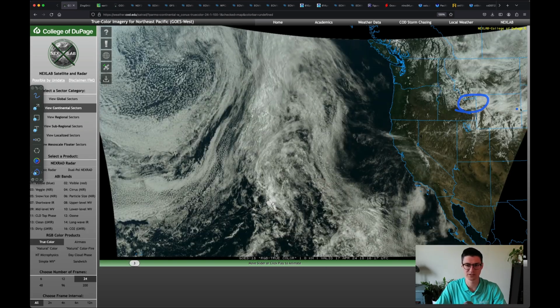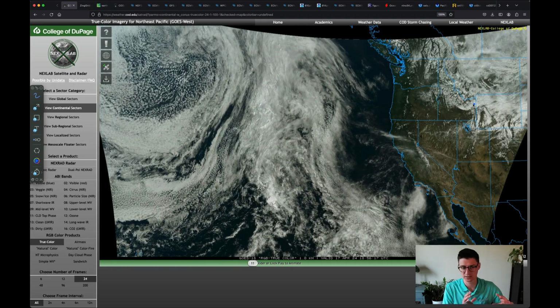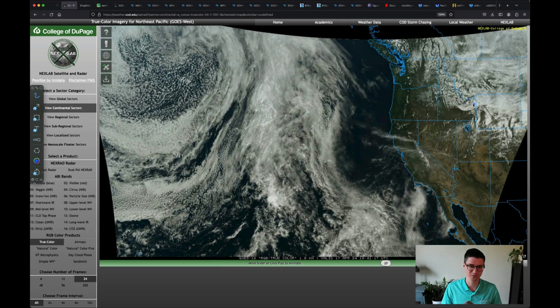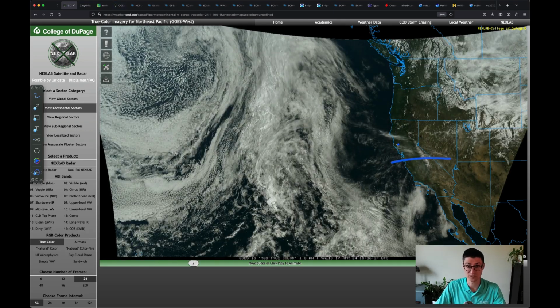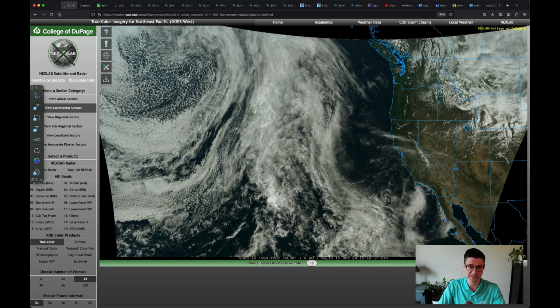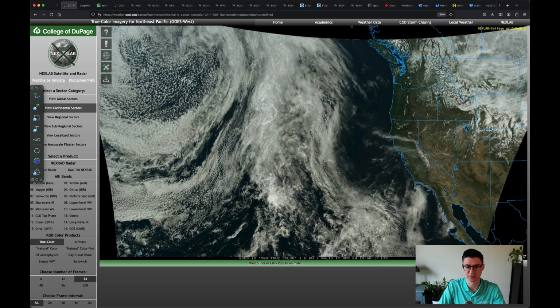Some snow and rain showers here in eastern Idaho as far as the western U.S., but anywhere west or south of that, dealing with more spring-like weather finally here in mid-April. Just some high, wispy cirrus clouds over California. That's indicative of fair weather anyway. It's a nice day unfolding, a little bit more typical, more spring-like, better for getting outside.